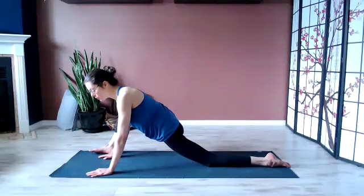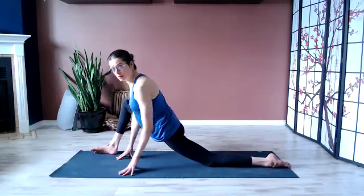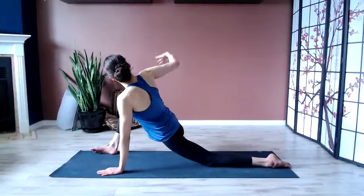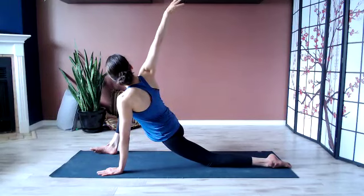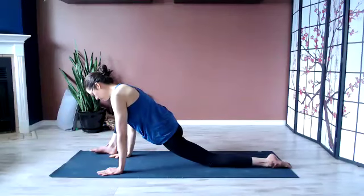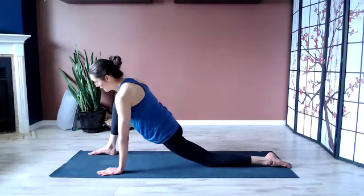Option to roll onto the outside of that right foot. So you can rotate toward that lead leg. Maybe roll out that top wrist. You've been on hands a while. Switch the direction of the wrist circles. And bring that hand back down. Return to the full sole of the foot. Frame the front foot.